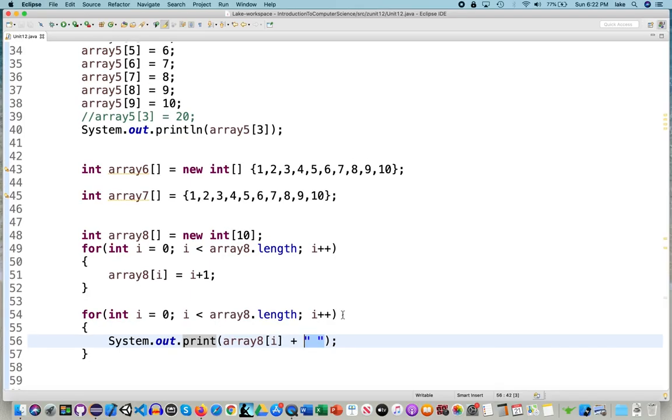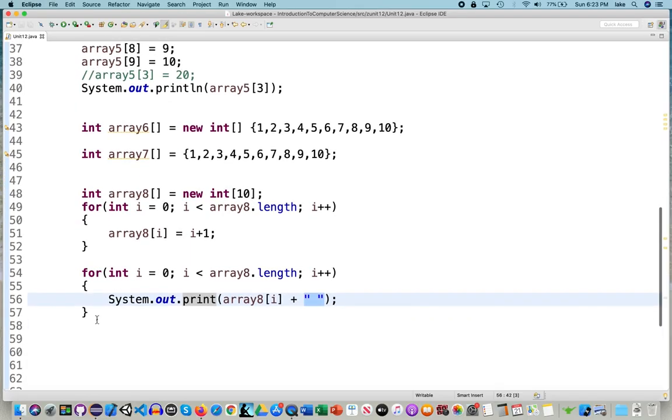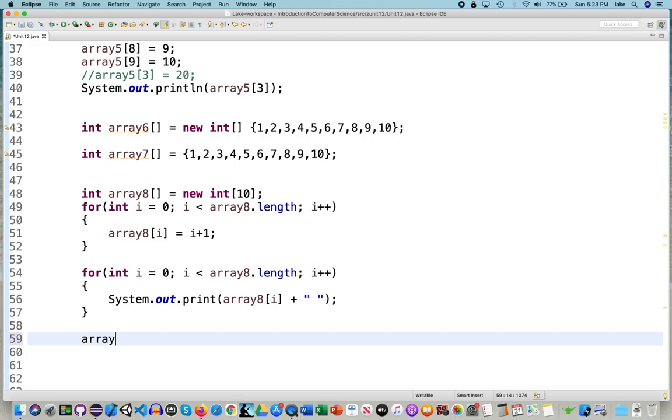One more thing that I want to do is show some calculations. So for example, I can say array 8 at position 3, put array 8 at position 0 times array 8 at position 1. See, this is what you call calculating, doing stuff with the array itself. So you've got to remember how the array looks. Once this calculation happens though, these two values are used to update the guy in 3. Every other spot remains the same.